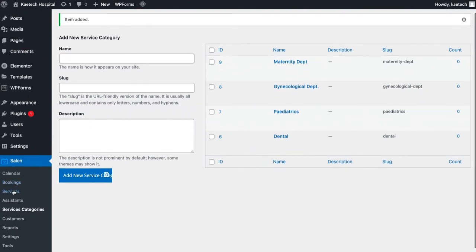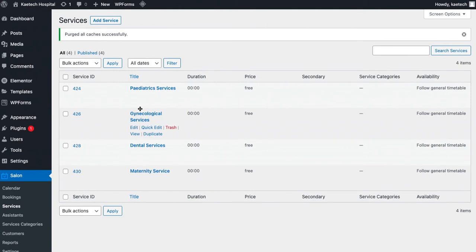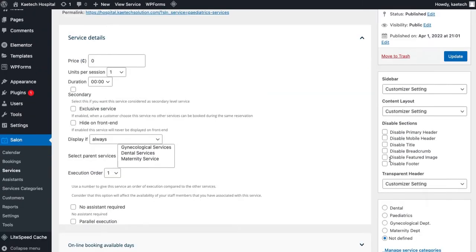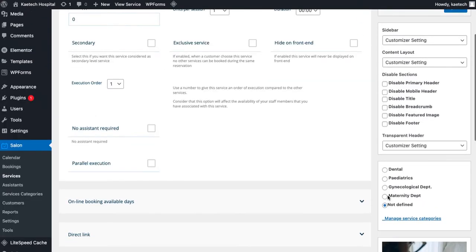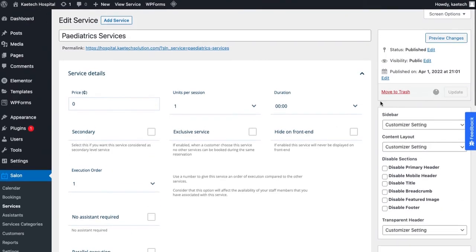Now if you go to your services over here, you can link all these categories that you created to the services. So pediatrics goes to the pediatrics department, so it goes over here. Okay, pediatrics over here, and then you update it.